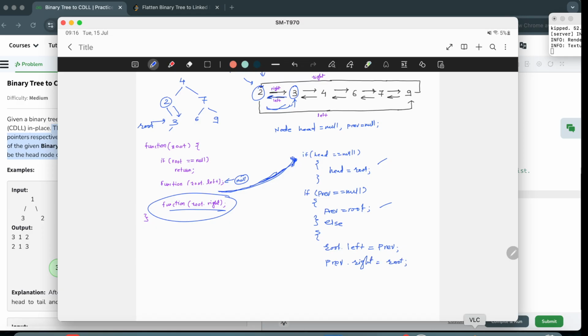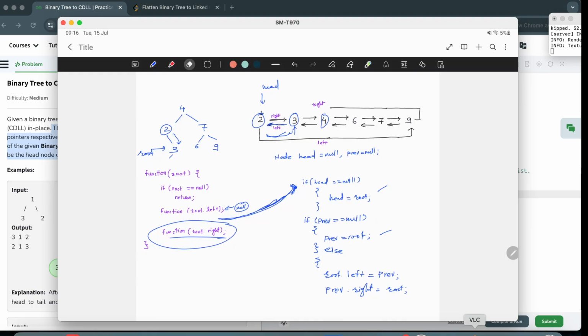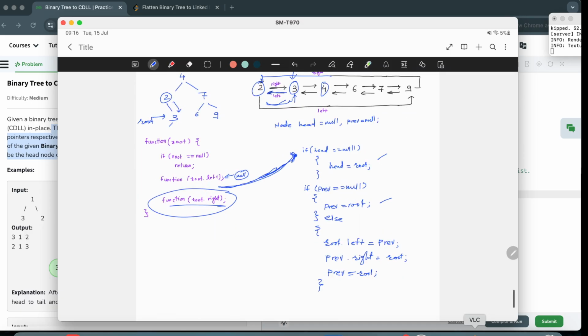The moment it is done, our goal is to shift this previous pointer to 3, because when we reach 4, we are looking at the same operation again. So this previous now points to this particular root. At 3 the previous is pointed, so I just need to update previous equals to root. I guess that's it. Now this same code should work fine going ahead. Previous should point to root. Previous equals root. Now this is done, and previous is pointing at 3.